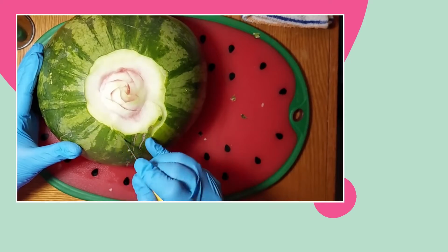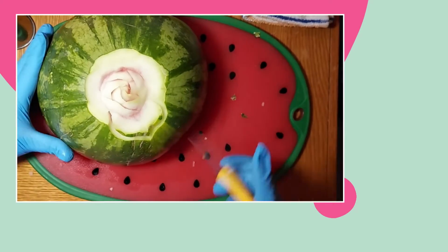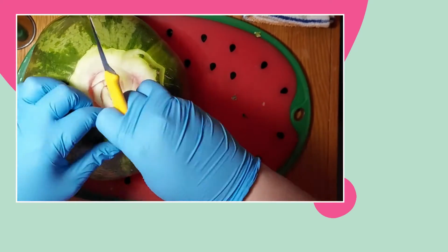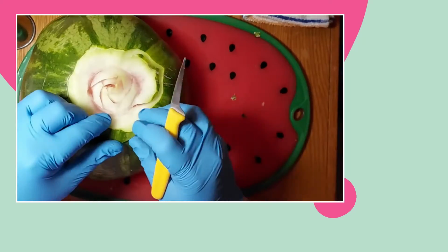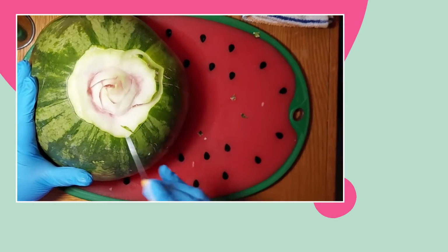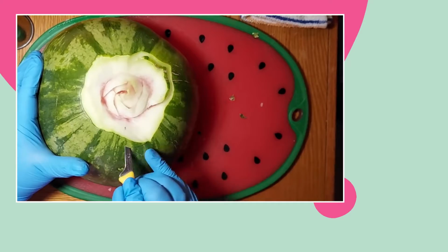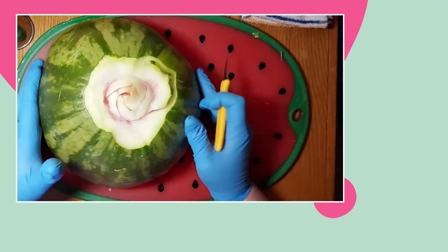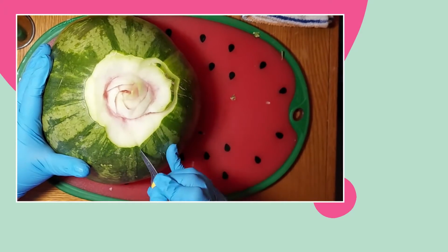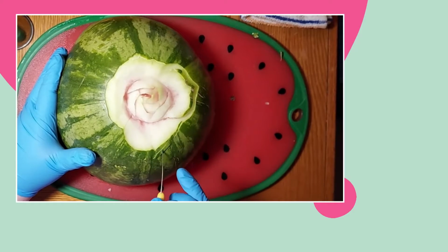And we'll take each layer out so you start to see those petals taking shape beautifully. See how the green highlights the edge of that petal? It's like my most favorite characteristic of this craft, because you see how much of the green you can leave on, and it just builds character. I absolutely love it. So again, we're repeating the process. We're actually removing some of the watermelon rind or flesh, however you decide to call it, because we want to prepare the shape of the next petal.